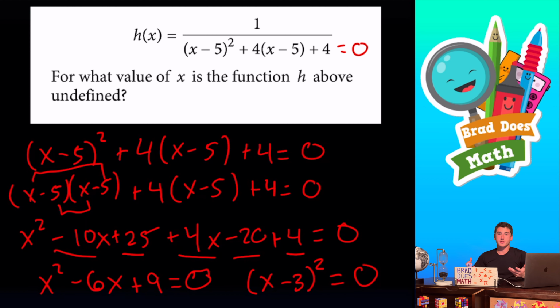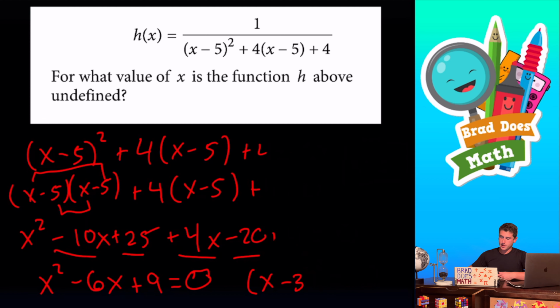And now we just ask ourselves, what do we plug in for x to get 0? And that is obviously 3, because 3 minus 3 gets you 0. Squared is still 0. So that's the first method. Pretty straightforward. Just make sure you combine like terms correctly and you'll be good to go. But there are some different, maybe easier methods. So try out all of these. See what's easier for you.